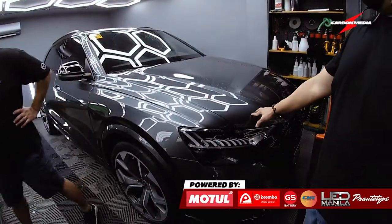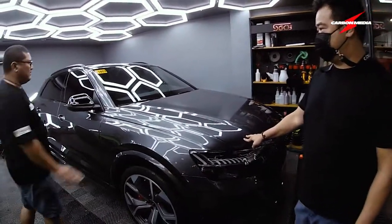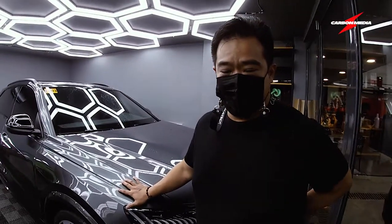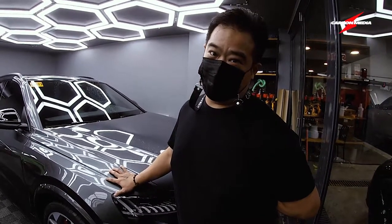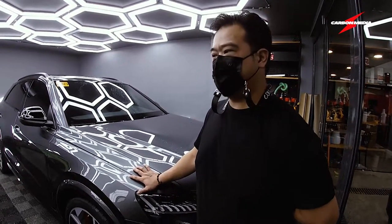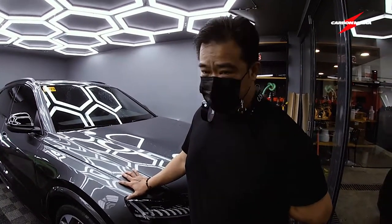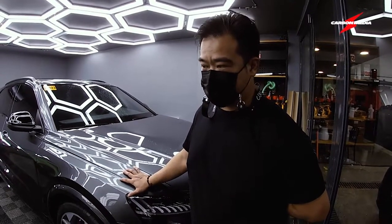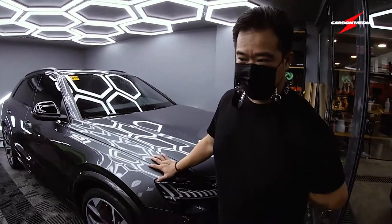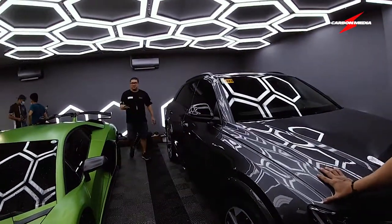And this is for Audi. This Audi, we're doing PPF. Full paint protection film. Pati windshield film din. The Dynaflex is a windshield protection film that would minimize any damages when you go on fun runs. Kung may makapit yung gulong sa harap mo, talsik yung mga debris, maiwasan natin yung mga cracks. Tsaka yung wiper scratches, it will also lessen that. But of course, there's always a limit to these products. But at the end of the day, it did its job by protecting your windshield, which is yung mahal. Parang screen protector for your windshield.